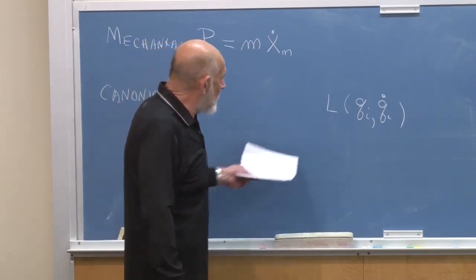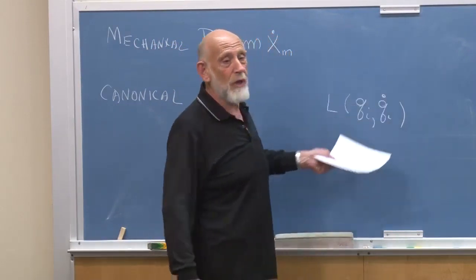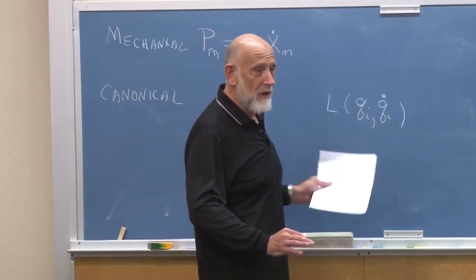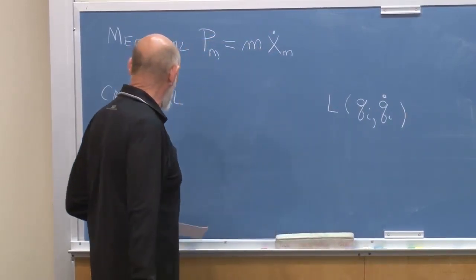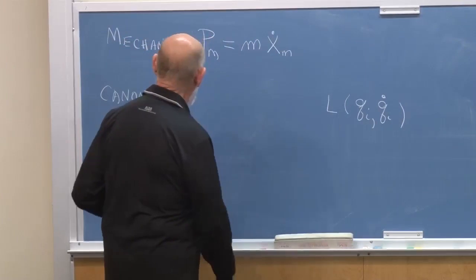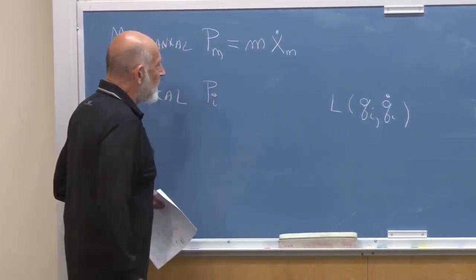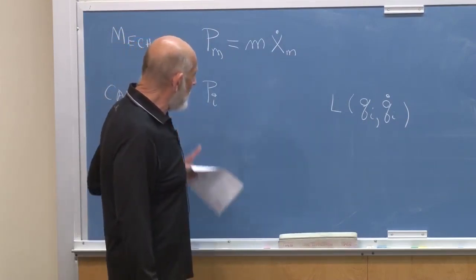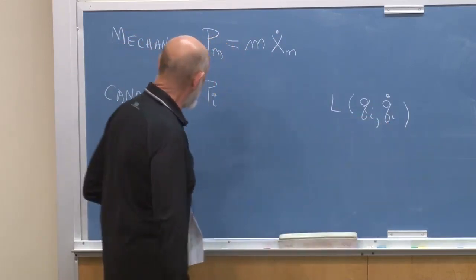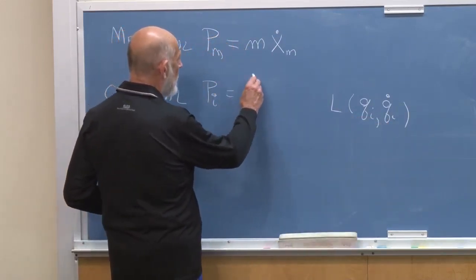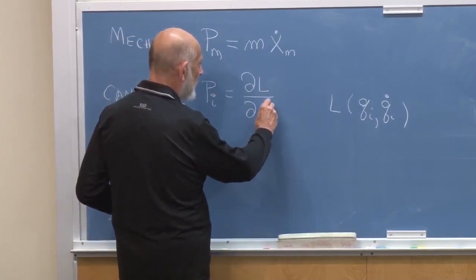Depending on the structure of that Lagrangian, it may begin with 1/2 m q dot squared, or it may start with something else. The Lagrangian may have a more general, more complex form, but the definition of canonical momentum, which I'll write as P sub i, is this: the ith canonical momentum is associated with the ith canonical coordinate, and it's just equal to the derivative of the Lagrangian with respect to qi dot.